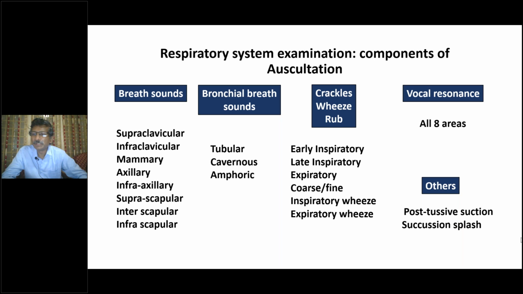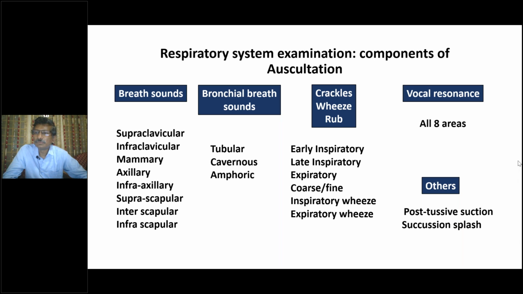Manasi wanted to know, repeat why increase VR. See, already I told you, VR is increased because a diseased lung, especially the consolidated lung, will not filter any of the frequencies produced at the vocal cord. So what happens? All the sound which is produced at the larynx will reach the chest wall. As I told you, a normal lung will filter the low frequencies, and therefore that is why we are getting an increase in the VR.